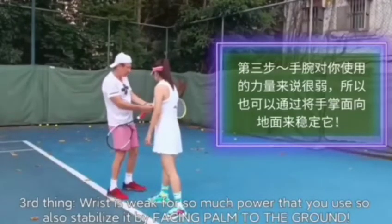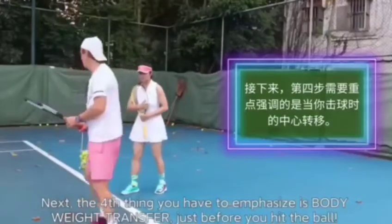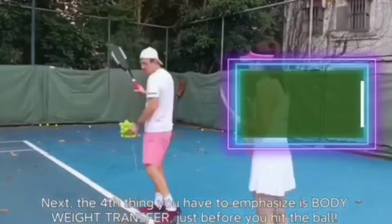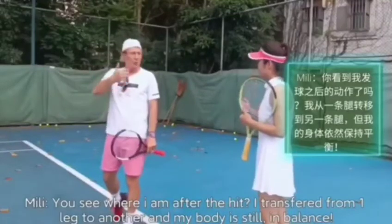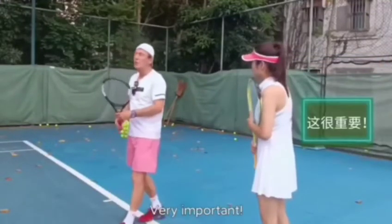because your wrist, you see, is here, it's very unstable. When you make a swing, you have to pass your balance. First step, yeah. And now, you see where I am. After hitting, I am in total balance. This part is important, okay?